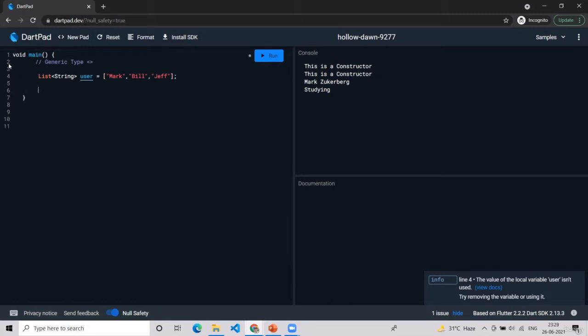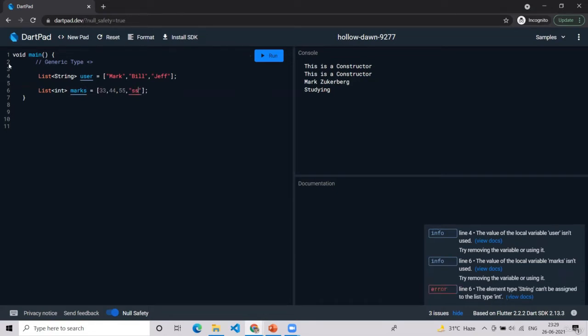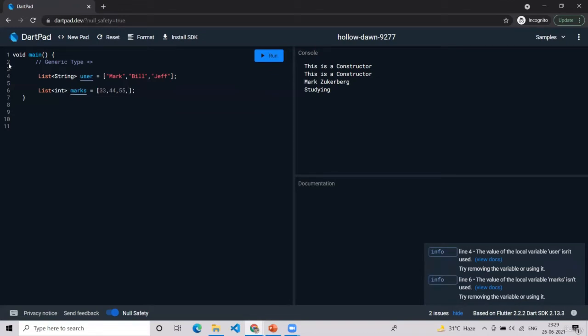Similarly, we can use a list of int, marks is equal to 33, 44, 55. If I try to enter a string, it will show an error because the element type string can't be assigned to the list type integer. So it's very convenient a lot of times.